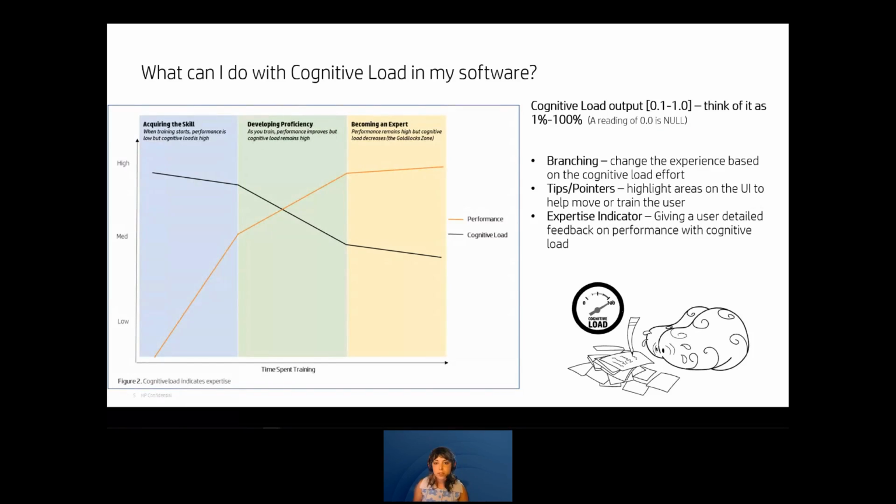Another thing you could do is what we call an expertise indicator. You go through an experience and you get all these cool metrics about your performance at the end of it. It could be all sorts of things, but then the Omnicept can tell you, oh, your cognitive load spiked when you were trying to put a clock together or something in VR. So it could just be cool feedback for someone to learn about themselves and where they should focus their energy next time around or moving forward. So those are some ideas.